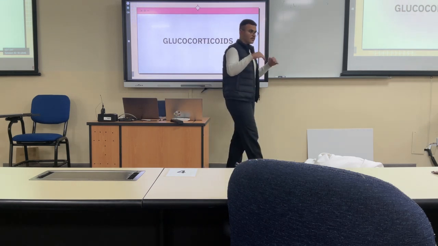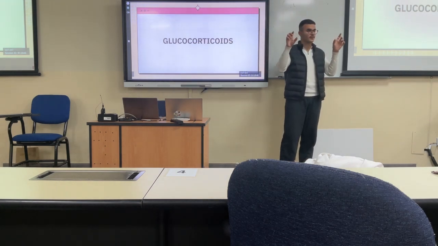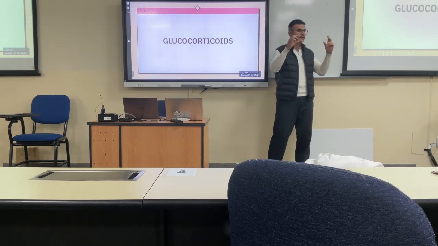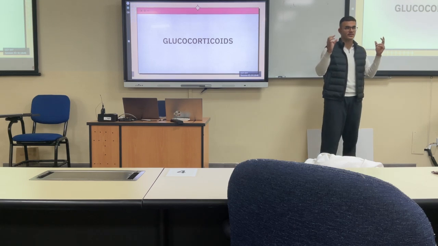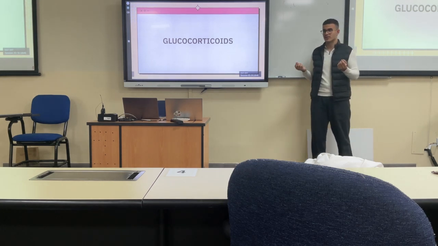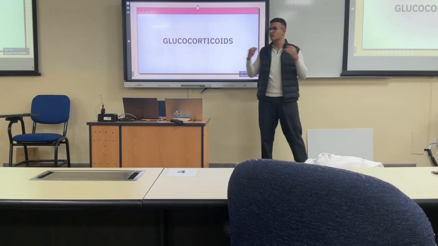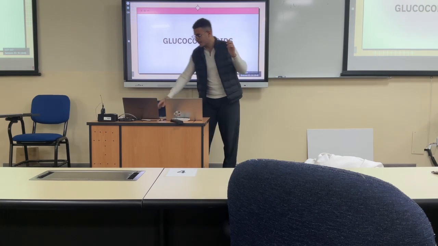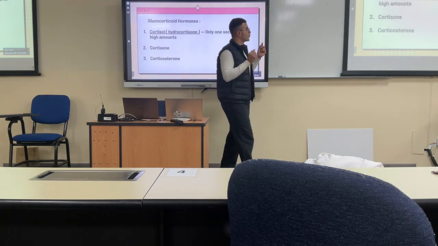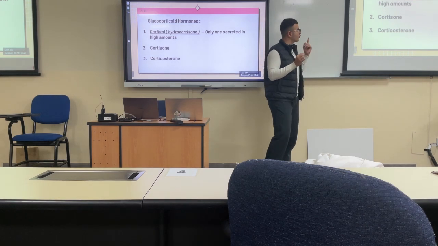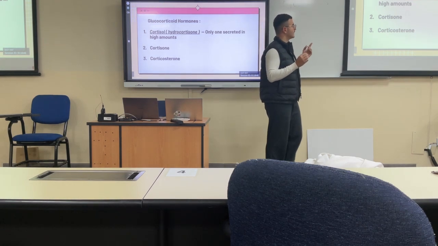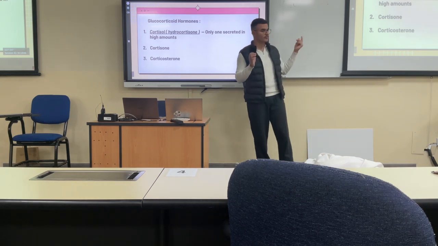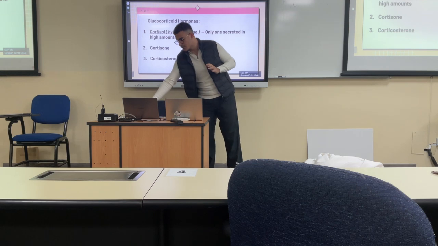Okay. Adrenal cortex, three layers, zona glomerulosa, mineralocorticoids, aldosterone, we're done with it. Now to the intermediate layer, which is the zona fasciculata. It secretes glucocorticoids. We can sense that it has something to do with glucose levels. We have many hormones secreted from this layer, but the main one is cortisol with an L. Cortisol or hydrocortisone is the only one secreted in high amounts. The other hormones include cortisone with an N and corticosterone. We're mainly going to be focusing on cortisol.